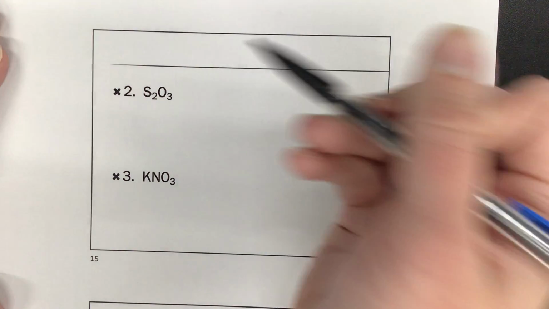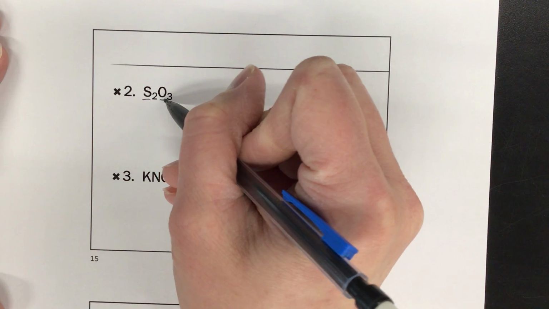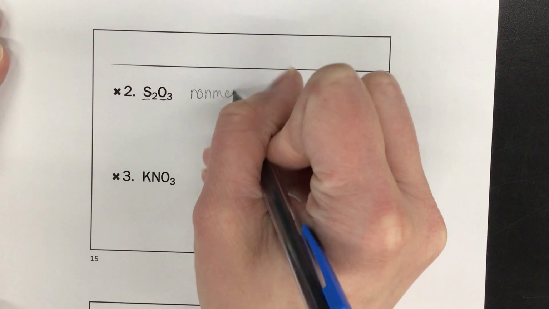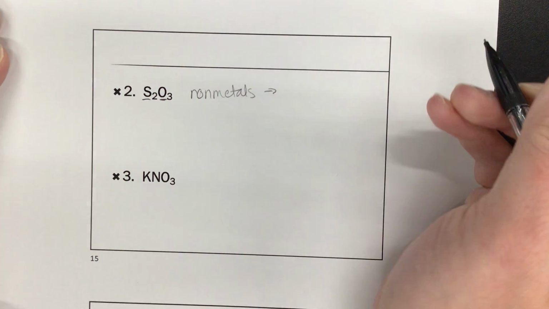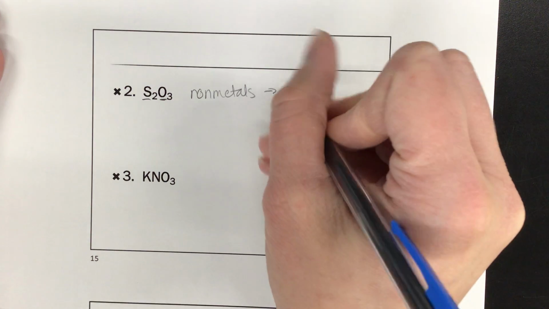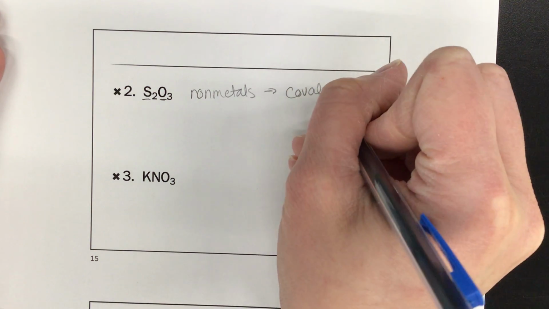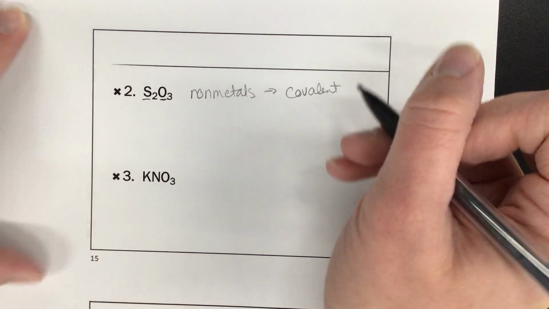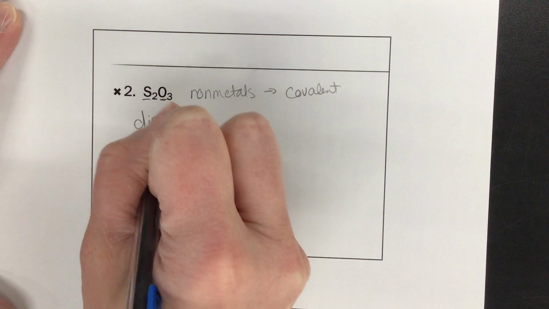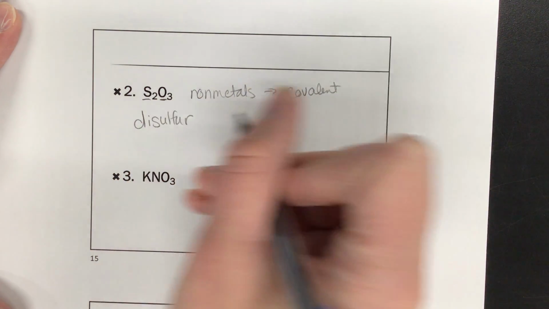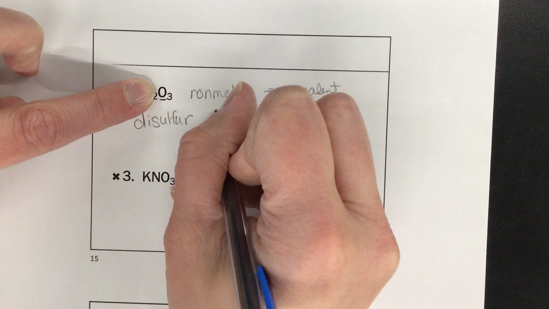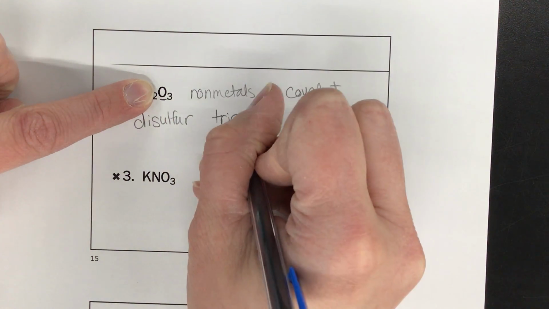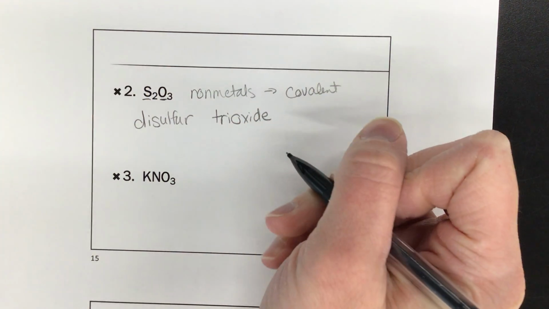So SO2, S is sulfur, and O is oxygen, and both of those are non-metals. And so if they're both non-metals, that means that I am going to use my covalent bonding rules, which is where I get to use my prefixes. So when I do this, there's 2 S's. The prefix for 2 is di, and the first one keeps its name as sulfur. Then for the second one, there's 3 of them. That prefix is tri. The second one changes its name to IDE, so that's oxide. So disulfur trioxide.